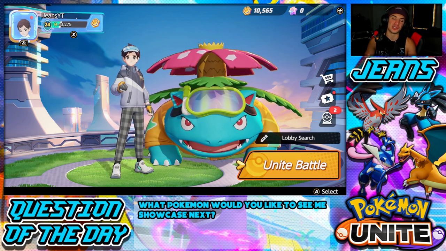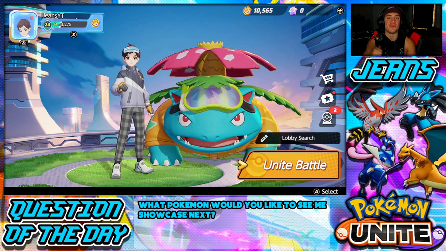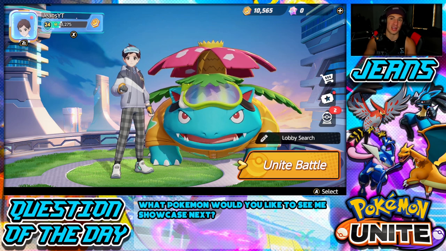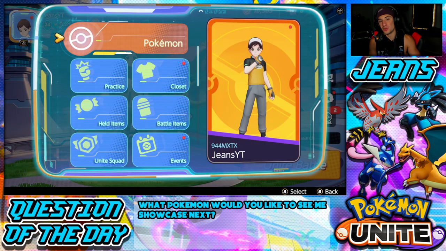But Venusaur, top tier character in this game. People consider him the best. People consider him top three. Either way, he is amazing, and he's very, very easily obtainable. I think everybody has him in the game, so everybody has a top tier character in the roster. But we're going to be going over the best moveset and best items for this Pokemon and what to use and how to play him in today's video. So hopefully you guys do enjoy, but let's get started.